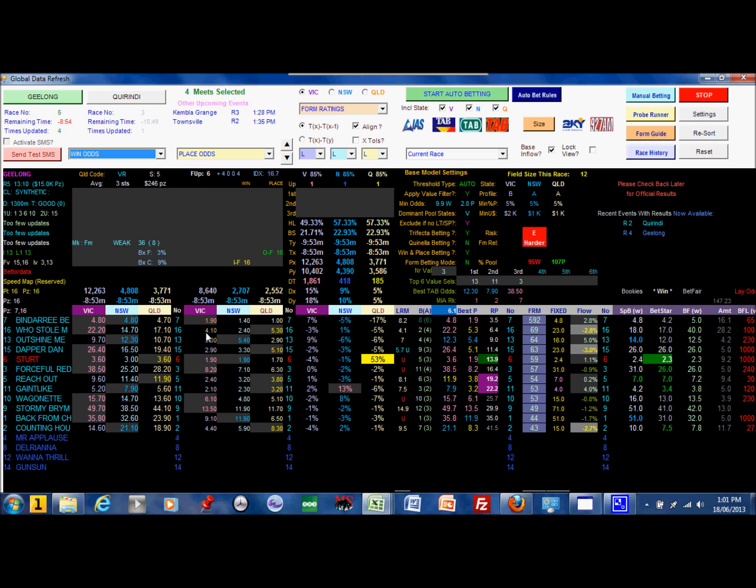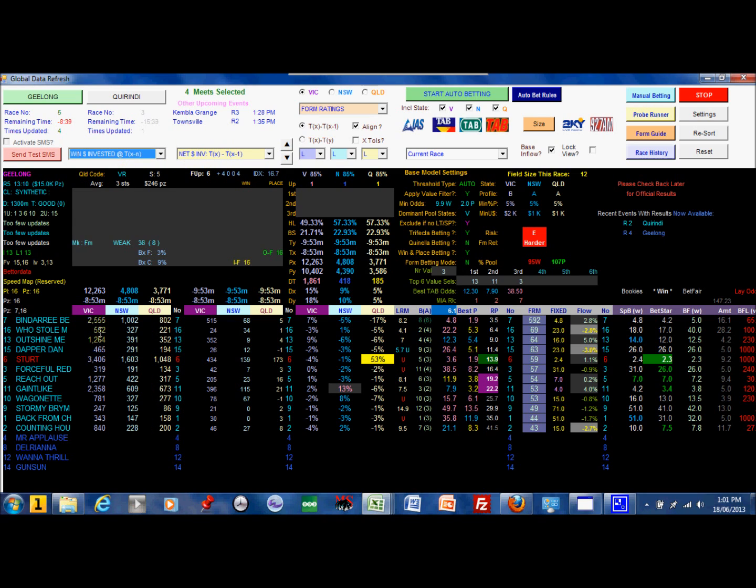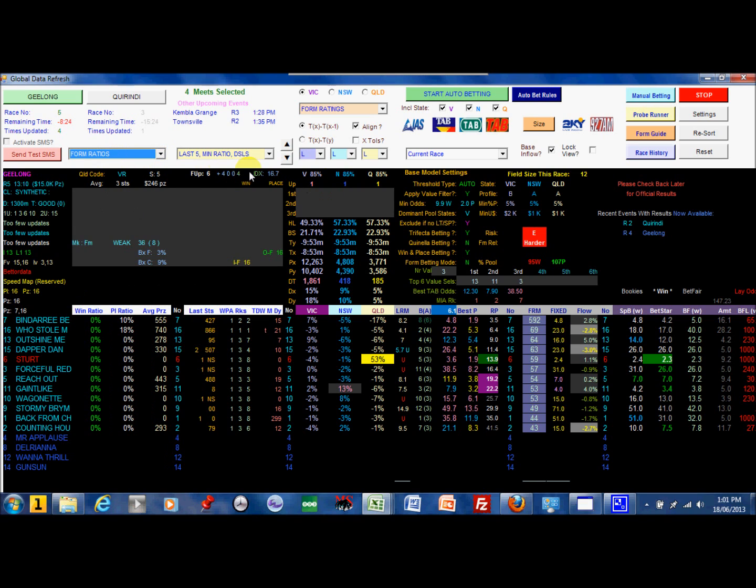So basically you can see all the win and place odds, win odds here and place odds here. And you can look at win dollars invested versus net dollars inflow. So it tells you that's the total amount of dollars invested and the net amount that's been invested in the last update. So yeah, there's different views, and I just wanted you to be aware that you can play around with that and have a look at them all, but I tend to stick with the form ratio and a little bit of the form information here, then focus on these middle columns to give me an idea of percentage fluctuations, as well as the State Peak information here.